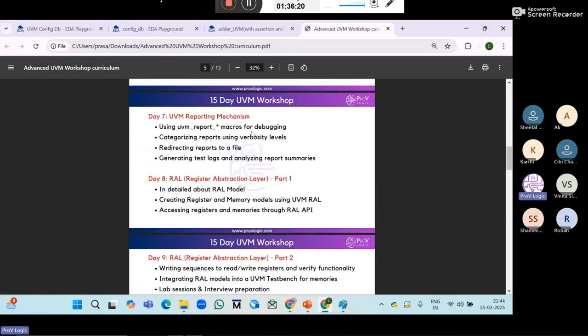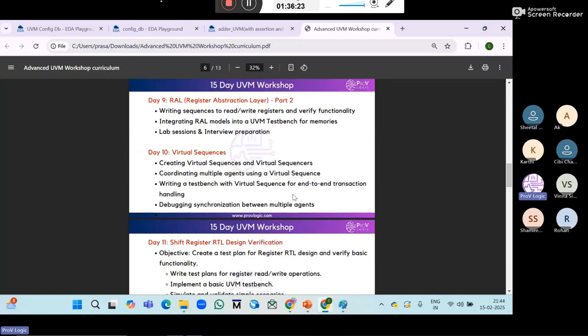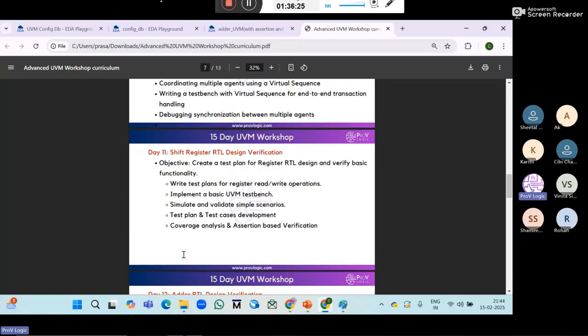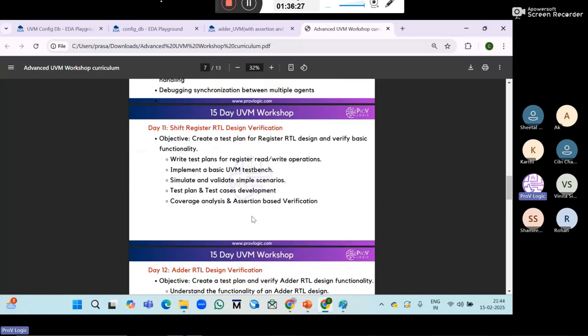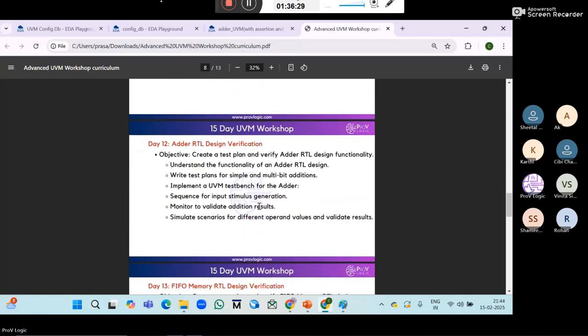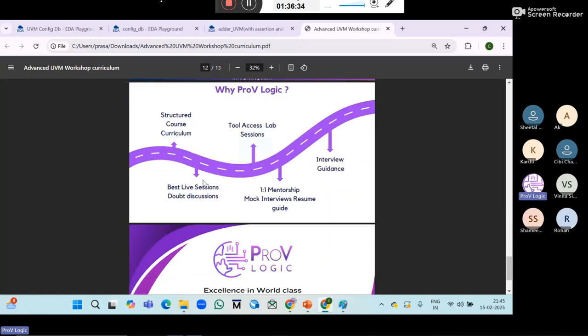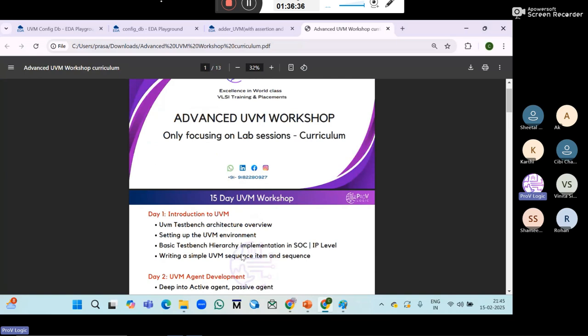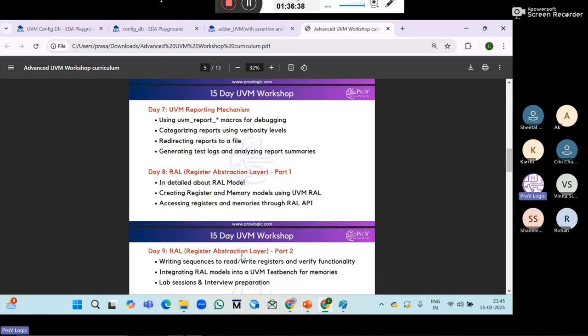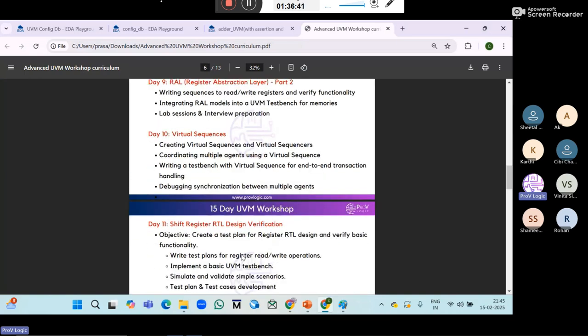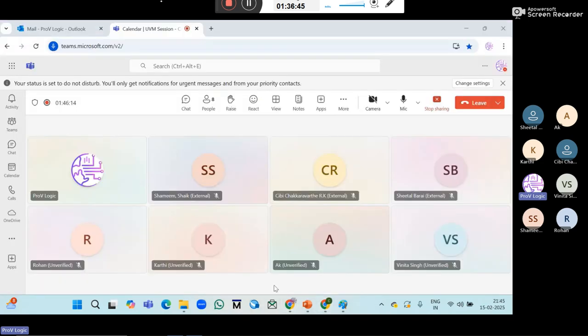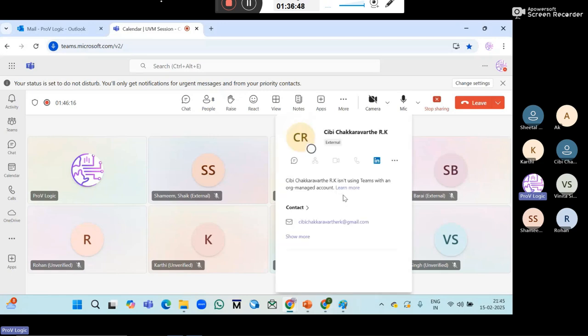We need to complete reporting mechanism, RAL models, virtual sequence, and for the remaining last 5 days we will work on test benches: adder, counter, and AXI VIP development. Leftover topics are reporting mechanism, RAL model, virtual sequences, and simple small concepts like drop objection and raise objection. These things we will discuss more clearly.